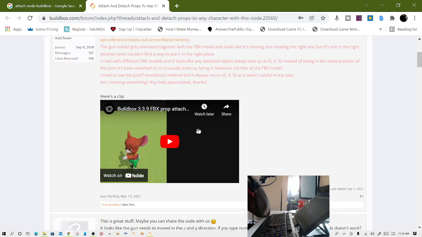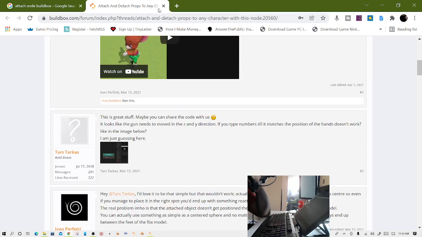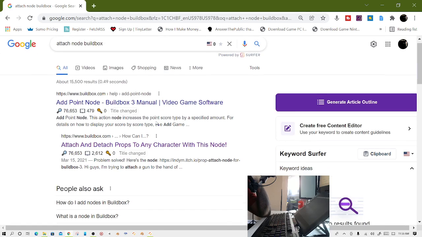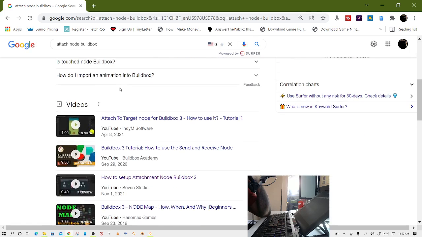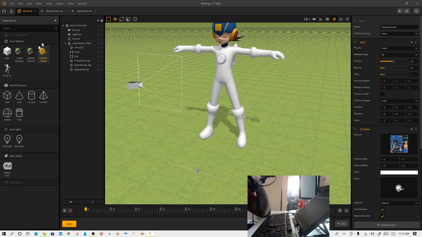I've already downloaded the attachment node. So I'm actually just going to grab it out of my BuildBox folder. I have a BuildBox folder with all these in there.